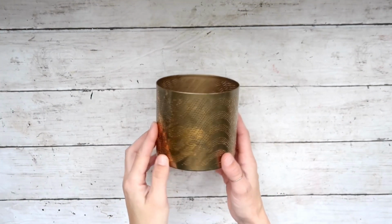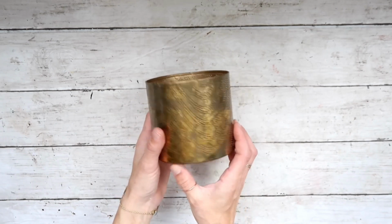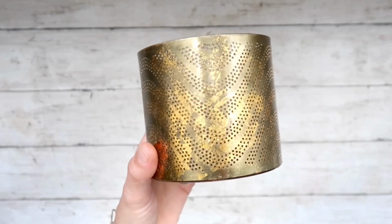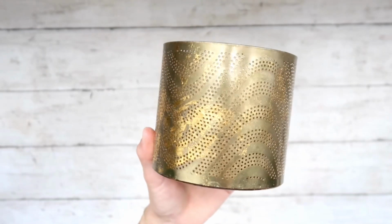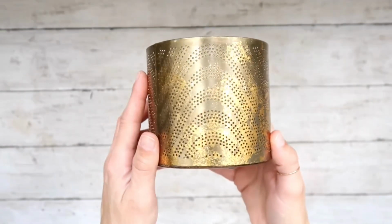And now DIY number 3. This one is super easy. So I got this one also for 50 cents at a yard sale. It is a candle holder, but you see how beautiful it looks. Gold is not my style, but if it is someone's style, this is absolutely gorgeous.